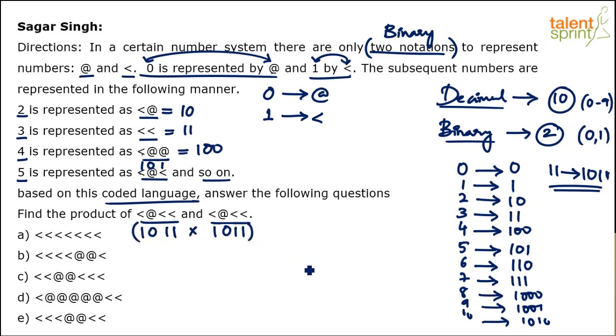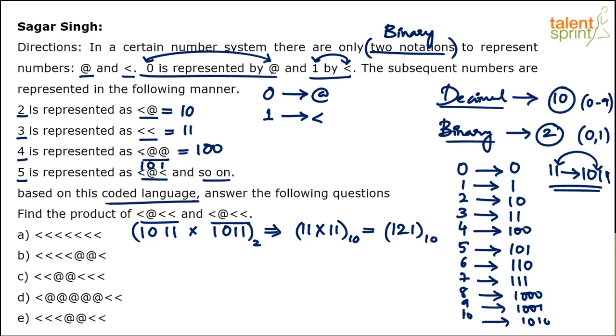Now, if you are already aware of the system, you would know that 1011, like we have seen here, is actually the number 11 in the decimal number system. So what we can do is, instead of multiplying 1011 in the binary system, we can convert this to 11 into 11 in the decimal system. I mean, this is how you represent it, right? This 2 here indicates that this is in the binary format. This 10 here indicates that this is in the decimal format. And 11 into 11 in the decimal format is 121.